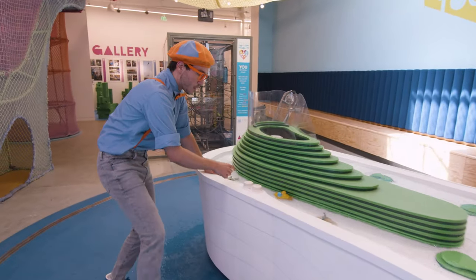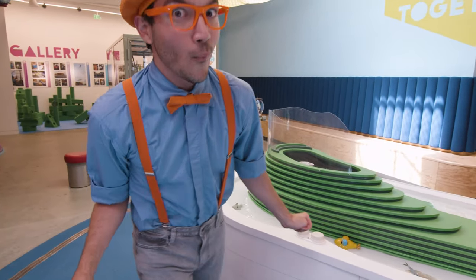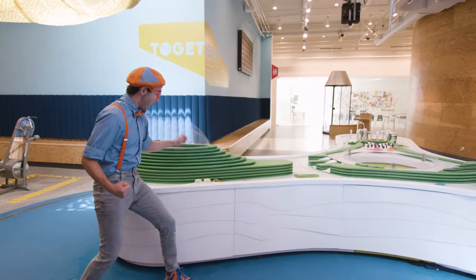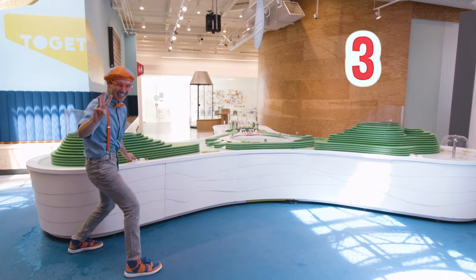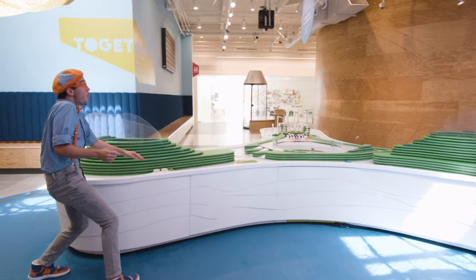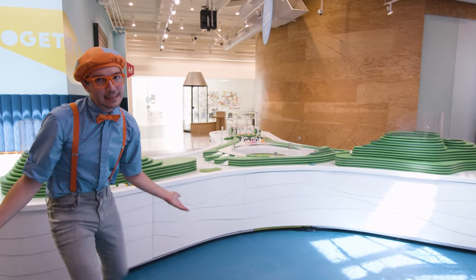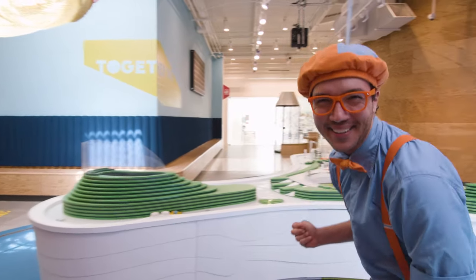Look at this. See, when I press this big button, something really amazing and really wet is going to happen. Are you ready? Keep your eye over here and your eye over here. Here we go. I'm gonna press the button on the count of three. 1, 2, 3. Did you see it? Whoa. Now let's press them really fast. Uh-oh. Looks like they don't like to be pressed really fast. There are so many cool things to explore with water.